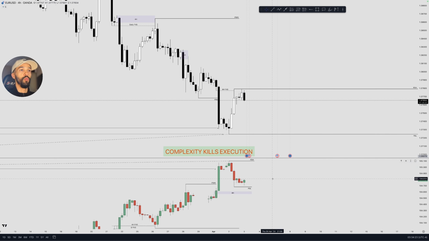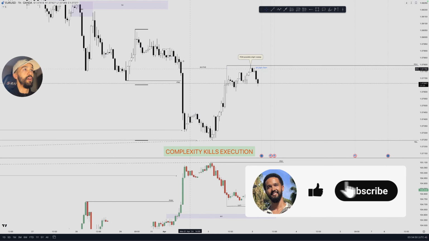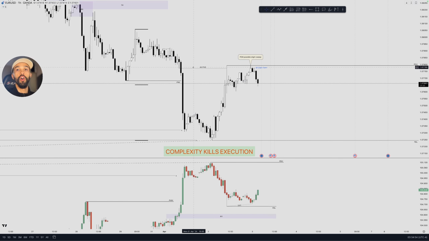So let's go down to the 1 hour. Okay, so you can see where I've marked out that 1 hour leg. We're now in the premium of that leg. We filled the 4 hour fair value gap, and it's also a 1 hour fair value gap and imbalance. Price, like I have here, PDH, previous daily high, possibly swept. I believe it's by like less than a pip, or pipettes as they call them. You can see we've built up some sell side liquidity trend line here as we swept that.